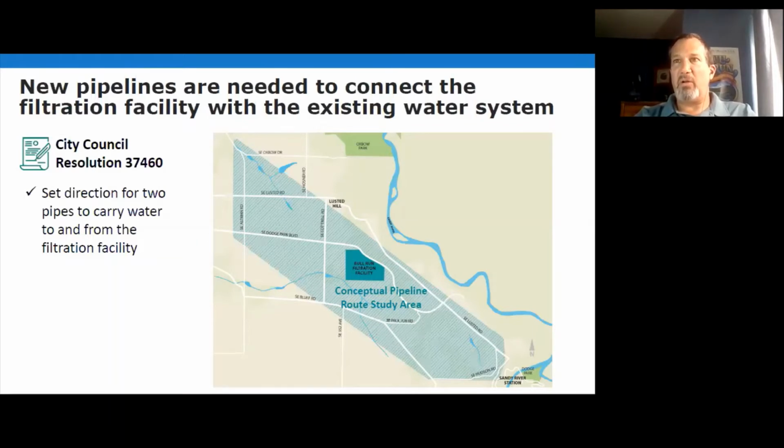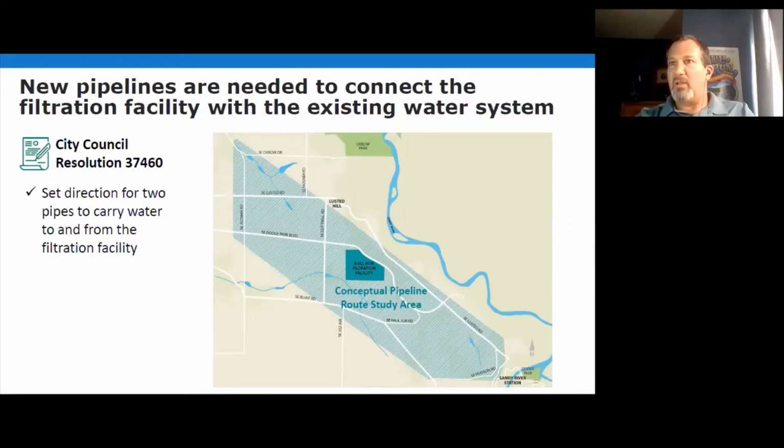I'll talk about raw water pipes, and those are the pipes coming into the plant from on the lower terrace into the facility, and then the finished water pipes are from the filtration facility tying back into our existing conduits. So if I say raw water and finished water, that's what I'm referring to, either upstream or downstream of the filtration facility. So this is the area that we've been studying for the last 8-9 months, looking at alternatives, and we'll get into some of the work that we've been doing a few slides down.